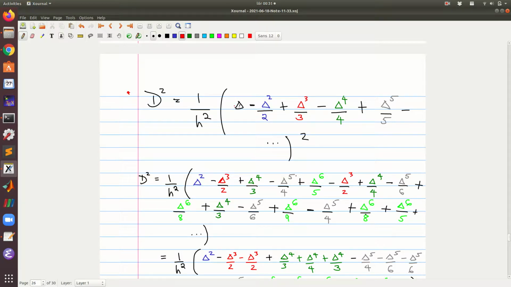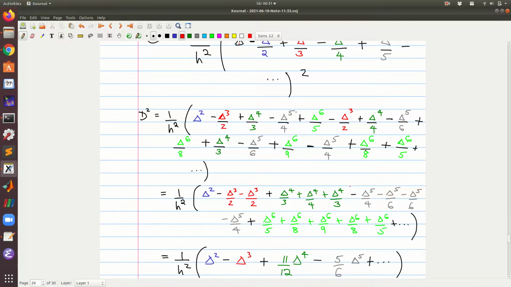Of course, when you square it, D squared equals the expression for D we have here. Then you square it. Of course, the h is already squared here. So when we square this term here, then you multiply this term into the whole expression again. So you end up with this expression here, which needs just some bit of patience. You just sit down and expand the terms, use the algebra now.